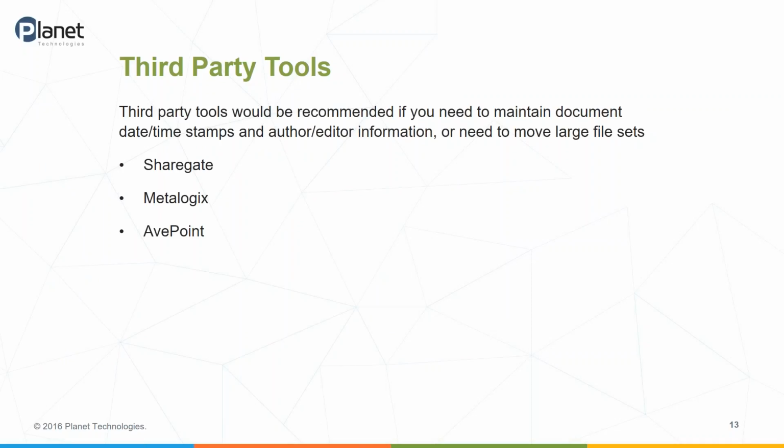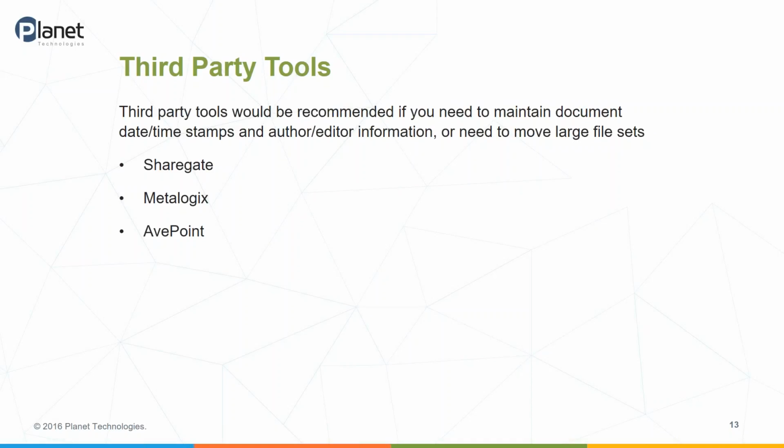For moving a few files around, you don't have to download a file, delete it on the SharePoint site, and re-upload it. It's perfectly fine to use Open with Explorer, syncing a library, or Content and Structure if you have access to it. But if you need to maintain strict document history, the date and timestamps, author editor information, version history, or you need to move a really large amount of content, the built-in tools are going to fall far short.